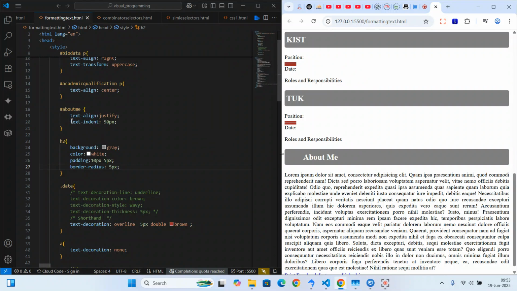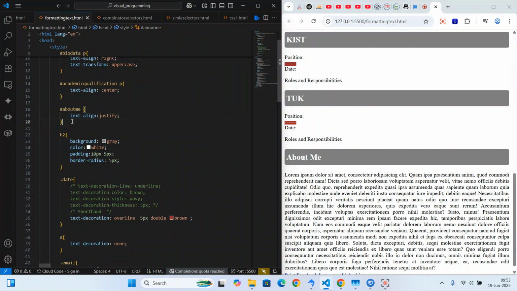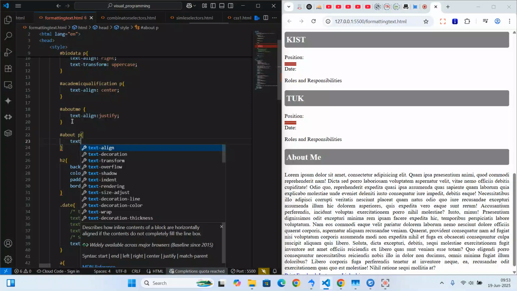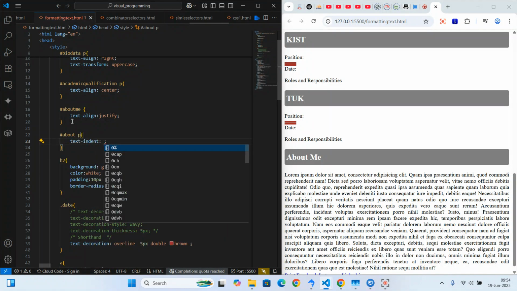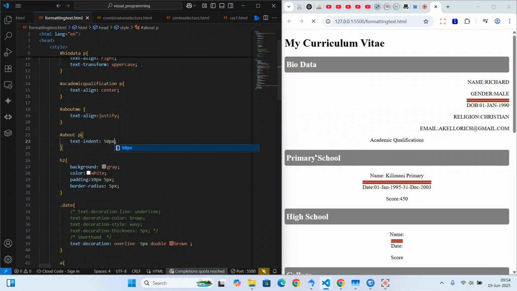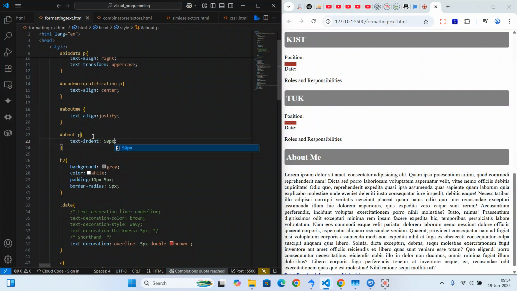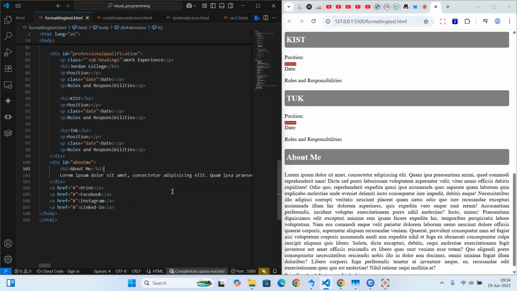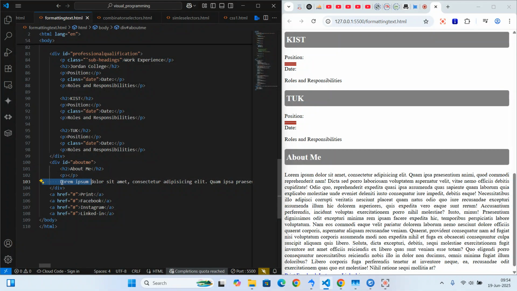So maybe if I want to see it on this text, what I'll do is, and this is where cascading style sheets comes into play, I'll simply say about me, get the succeeding paragraphs and make the text indent 50 pixels. So instead of indenting the first one, does it have a paragraph really? It doesn't have a paragraph. So let me just put this paragraph and move this content inside, like that.